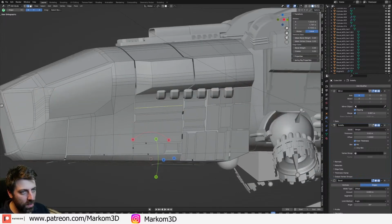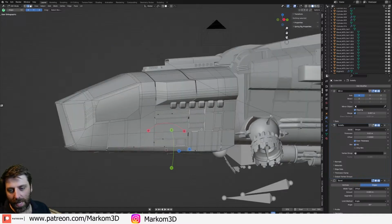That's looking good. Let's put an edge loop through there. I just kind of want to start picking things together.